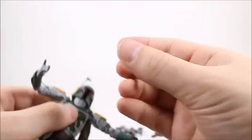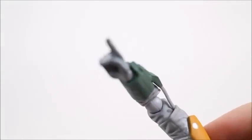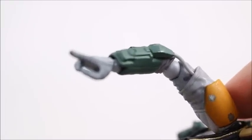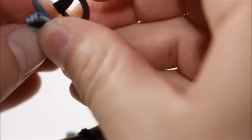Let me try to move some stuff back, try to make him hold his rifle. I'm not really too fond of how closely molded this hand is. It's really blurry. It won't zoom. Sorry guys. It'll zoom in on the rest of the forearm, but it won't zoom in on that. And how am I supposed to get this into there? If I break it, I buy it. Oh, it's actually molded. Okay. Am I doing something wrong?